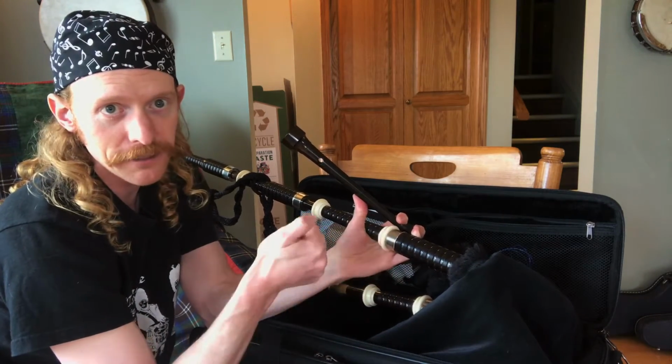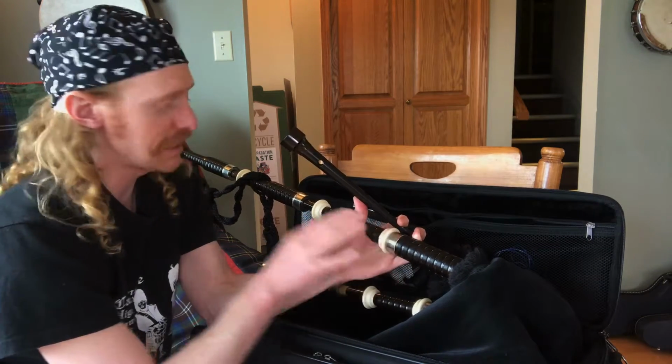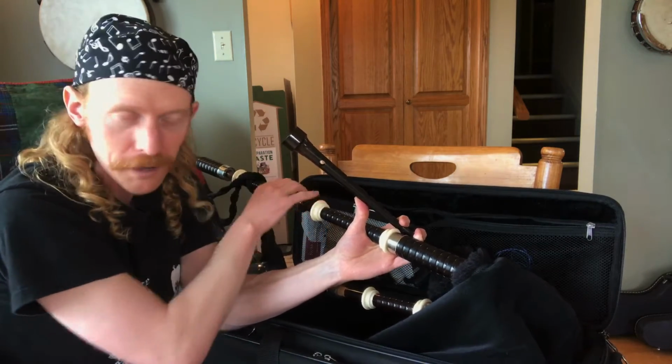You could do the same for the tenors. Moisten up that hemp if you have to. Roughen up with your thumb so it's a little bit tight. We want it tighter at the base. You don't want it too tight at the tuning pins, otherwise you can't slide them up and down. But a little bit. They shouldn't be loose and wobbly.